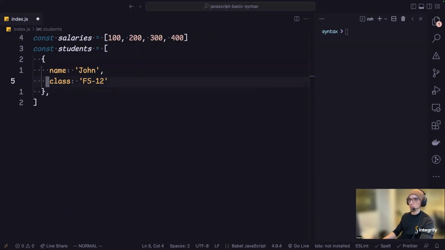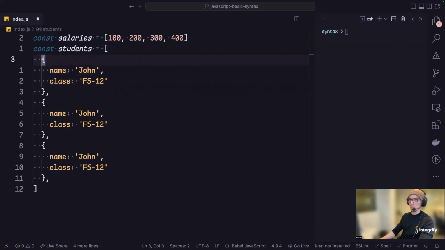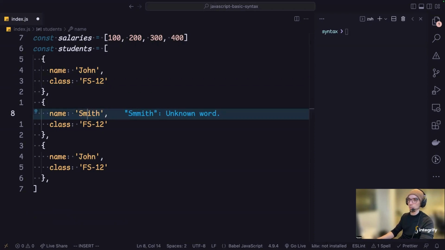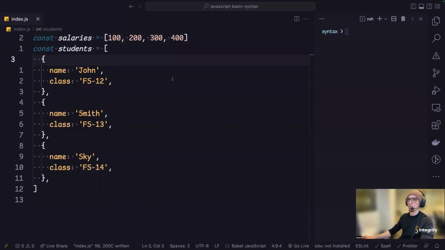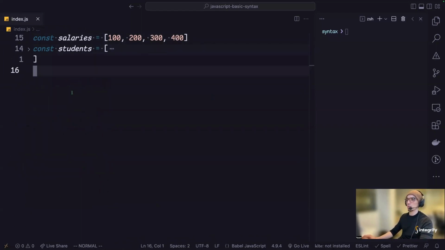Maybe we need to have another one, so let's have three data here. Then let's change the names: Smith and Sky. So we have students here, mostly, let's change this to 13 and let's change this to 14. So this is the students we have, but I'm going to collapse it for a moment and we will get back to it later on.